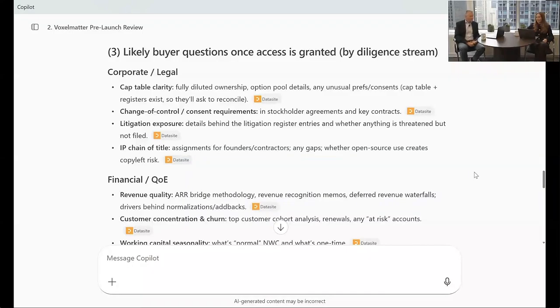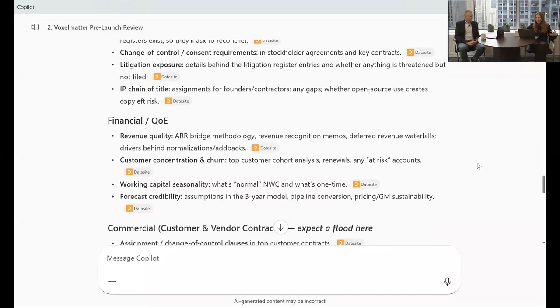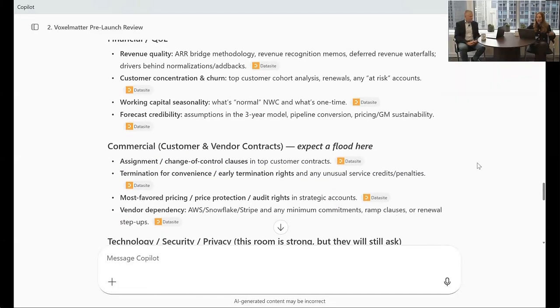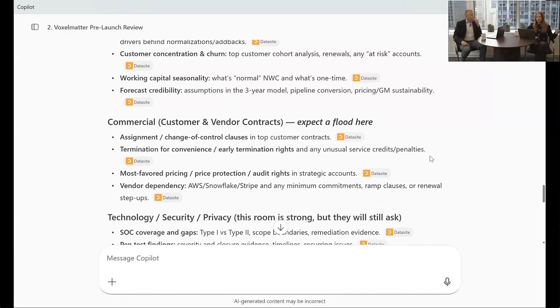Yeah, and so what we're seeing here, it's going through my data room. It's, again, reading through the content to understand what's there and then start to think about what buyers might ask or what gaps we might have or gotcha moments. If there's something that maybe you didn't realize you were sharing or how you were sharing it, it even flags where it thinks you're going to get a lot of questions.